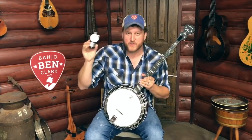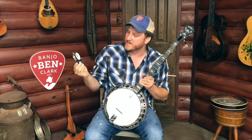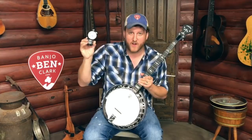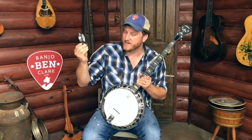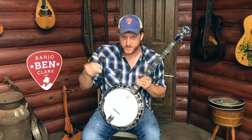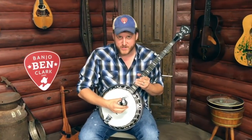So enter this handy little contraption — this is called a drum dial. I have personally used this since 2005 or 2006 when I started doing setup, and I've used it on this very one. I've had it for about 15 years, and I've used it on every single banjo — thousands of them — that I've ever set up to check the tension on the head.